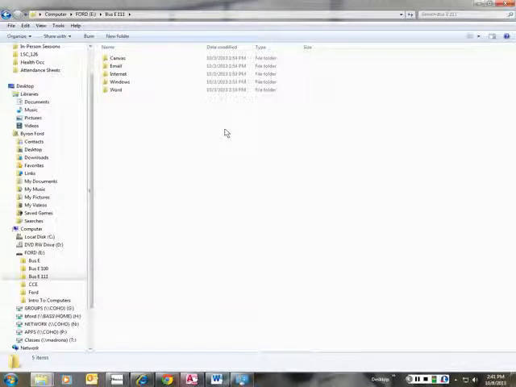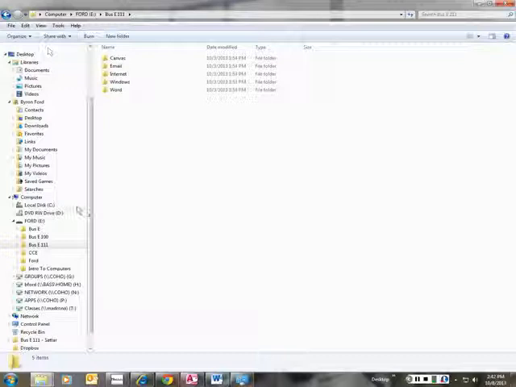So go into your BizE111 folder that we created, and we have 5 folders here, each representing a different unit in this class. There's going to be some supplemental material for the Windows section, but it's located in a different location. It's located in one of the network drives. And if you look over here in the navigation pane, you can see that network drive is the T drive down here. So this cannot be accessed at your home. This must be accessed on campus.